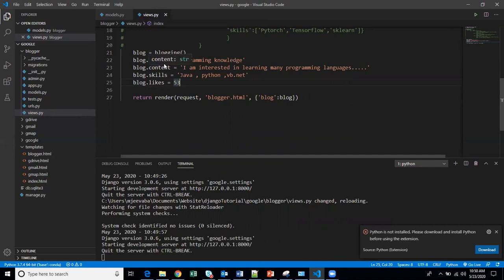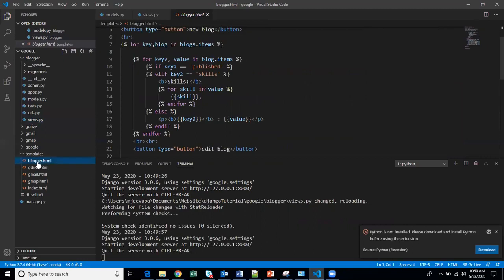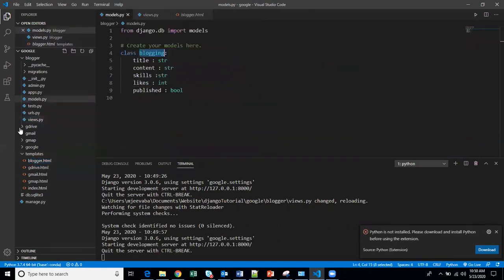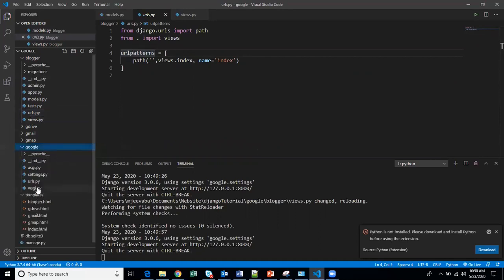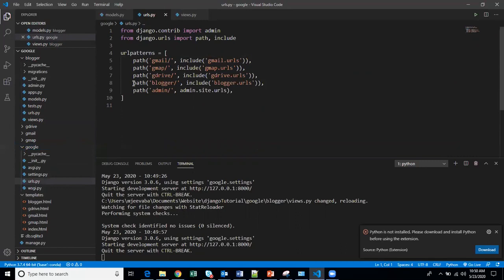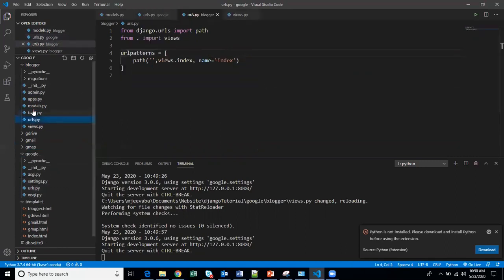We are talking about model, view, template. This is a great example to explain how model, view, template interact with each other. So now we are going to templates in Blogger. Since we are using Blogger, we are calling the Blogger in view, especially in URLs. Okay, one minute, I'm on the right page. In the main we'll call blogger.url. In the blogger.url we'll call the index.